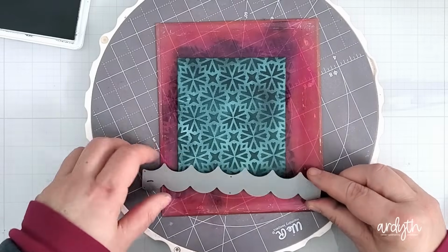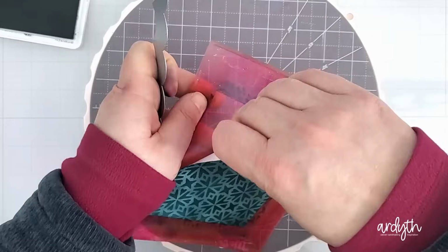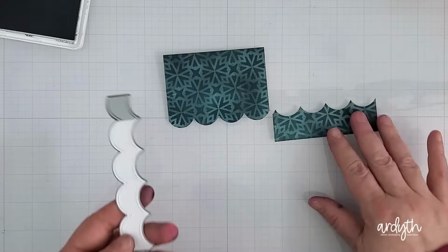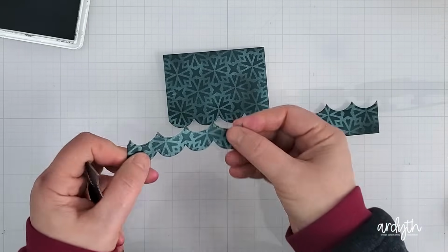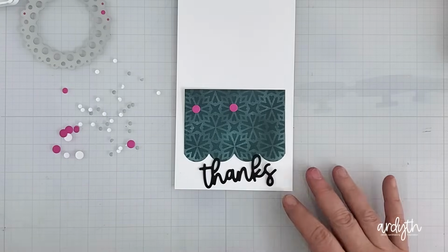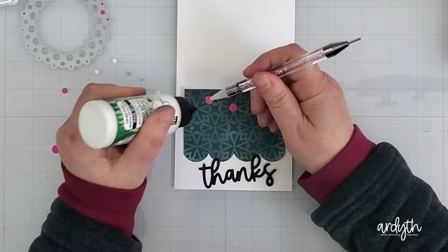Here's a very old Pretty Pink Posh scallop die that cuts a scallop strip that has a stitching detail, but when you cut it, you also leave behind a scalloped edge on the panel. So I'm using the edge of the die, but I'm not actually using the die cut. I hope that's not confusing. Here's what I mean. I used this chunky thanks die cut from Avery Elle because that scallop panel is pretty dark and heavy, and I wanted it to match in weight as much as possible.